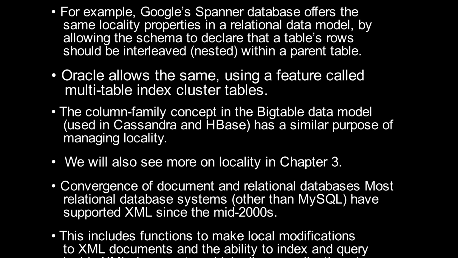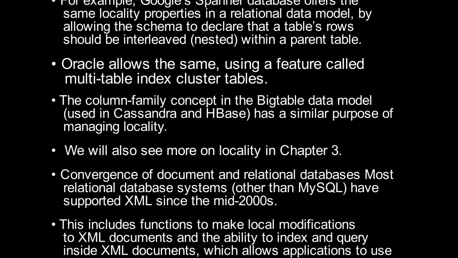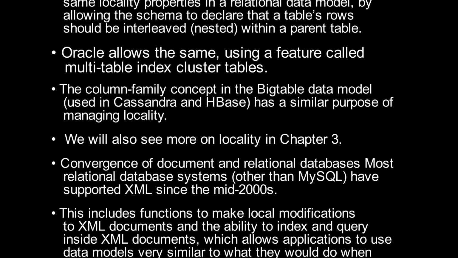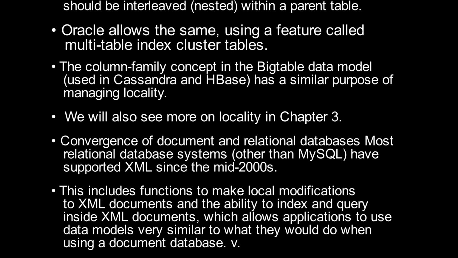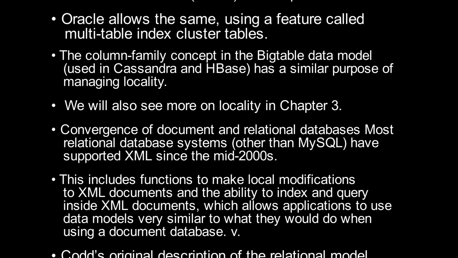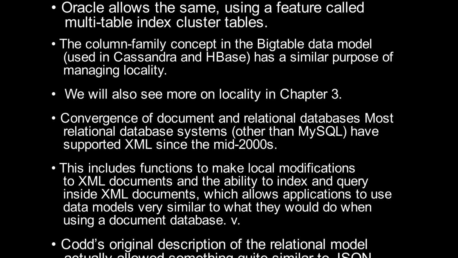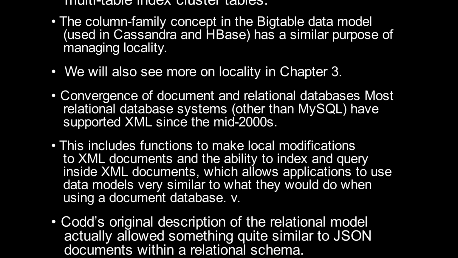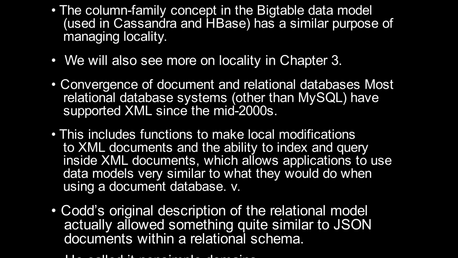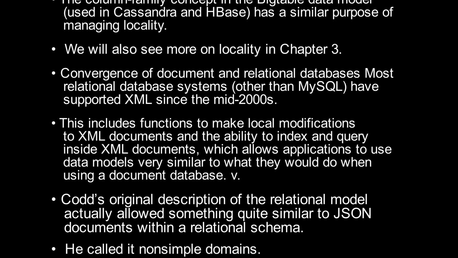Convergence of document and relational databases. Most relational database systems other than MySQL have supported XML since the mid-2000s. This includes functions to make local modifications to XML documents and the ability to index and query inside XML documents, which allows applications to use data models very similar to what they would do when using a document database.